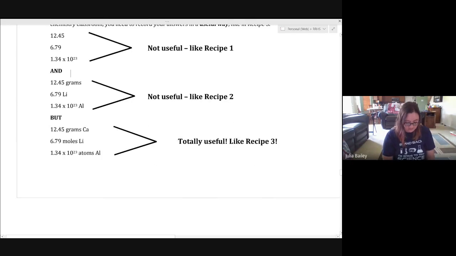But if you're giving me a unit and a name, a unit and a name, a unit and a name for every single one of those numbers, then you are giving me enough information. That is a useful way to list your species. That's what we call it in chemistry. We call them species. So keep that in mind as we move forward to talking about moles.